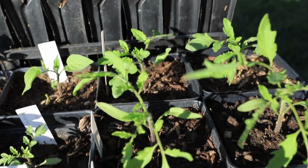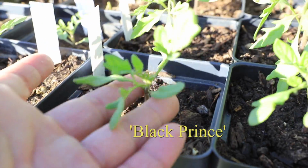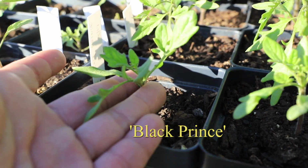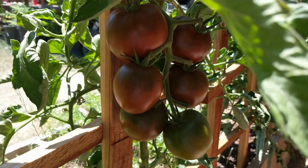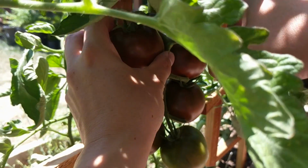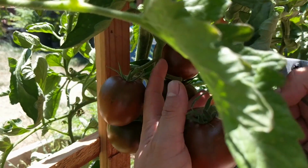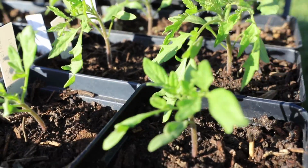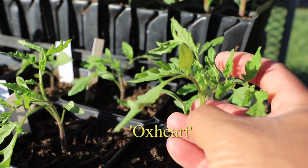And these other ones are our regulars. The front one is this Black Prince tomato. It's a very versatile, very climate adapted tomato. It does well in California, it does well in Massachusetts, where we happen to share our seeds, and they grow well there. This is another one that I fell in love with after last year.